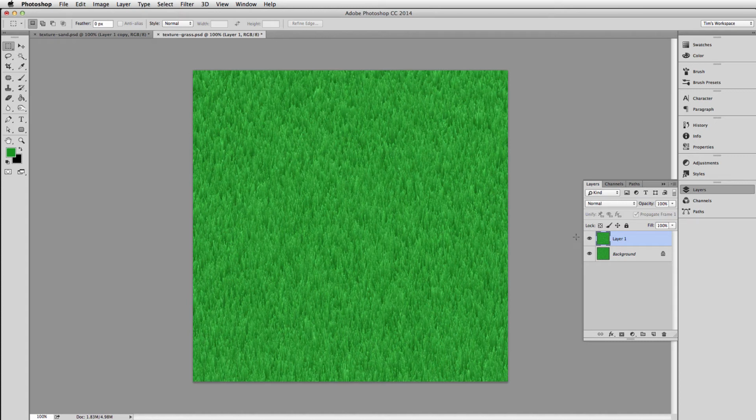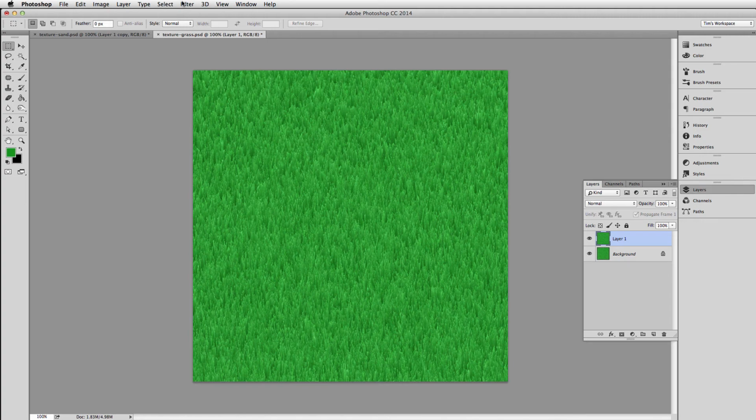Let's go see how it tiles, though. That's something you should always be bearing in mind when you're making a natural environment texture such as rock or stone or grass or sand or concrete, any kind of outdoors textures. How does it tile? Does it tile seamlessly, or can you see the seams? If you can see the seams, again, you need to rework it.